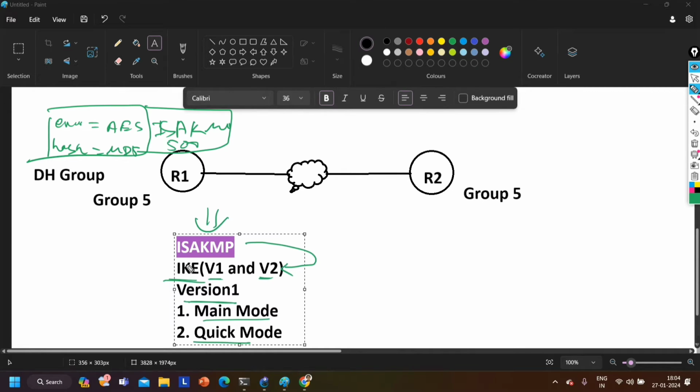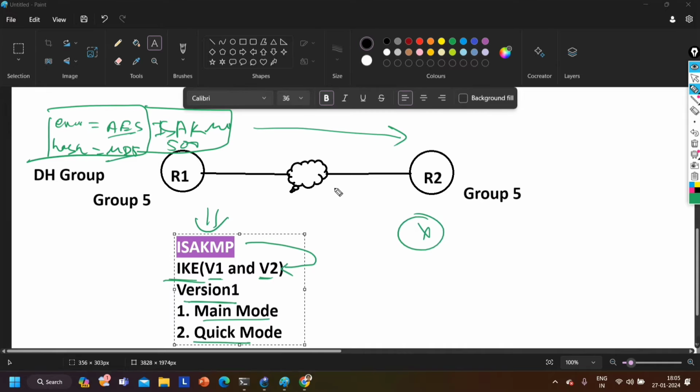See guys, if I share these algorithms directly to router number 2, anyone can read this information. Anyone can know what algorithm R1 is going to use. Yes, MD5. Oh, I know how this algorithm works, I will read the data, I can establish a connection with router number 1.